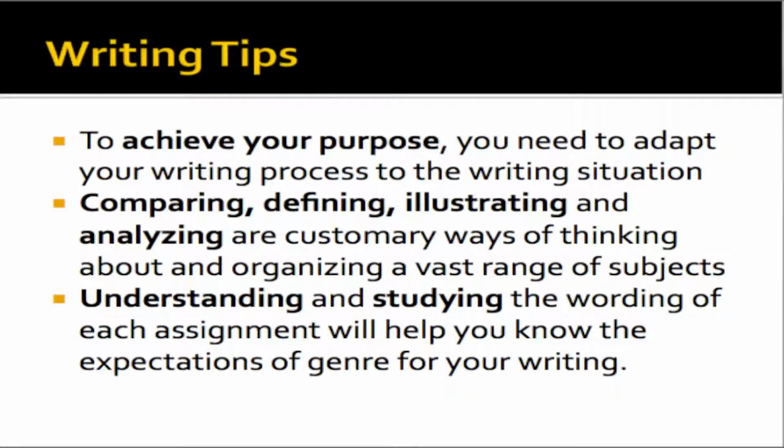Writing tips. To help achieve your purpose, you need to adapt your writing process to the writing situation. Comparing, defining, illustrating, and analyzing are customary ways of thinking about and organizing a vast range of subjects. Understanding and studying the wording of each assignment will help you know the expectations of genre for your writing.